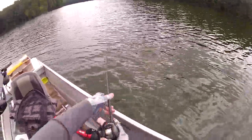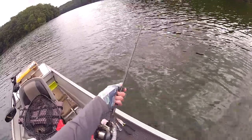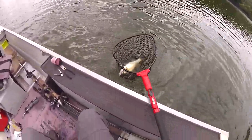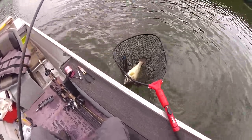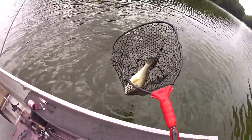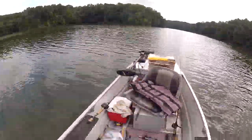What do we have here — another big bass I hope, on a great big flutter spoon. Look at that, there's another giant! Oh my gosh, look at that — not really a giant, but he's a nice fat bass. That bass will go 2 and a half pounds, this is amazing.